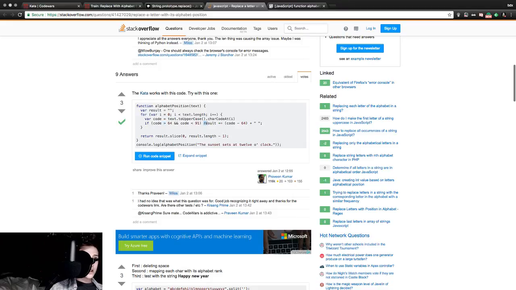Anyways, result plus equals code minus blank and attach, concatenate a space. So we will have letters plus equals, code minus blah, concatenate a space.